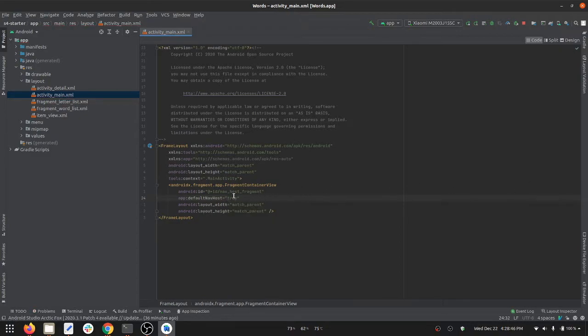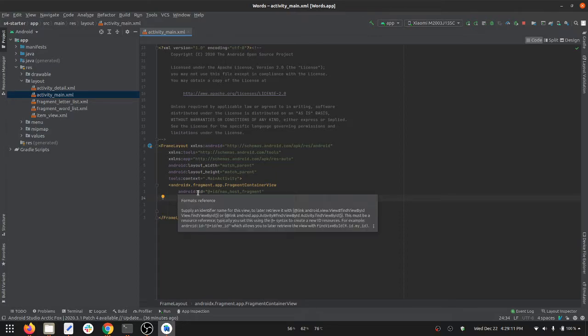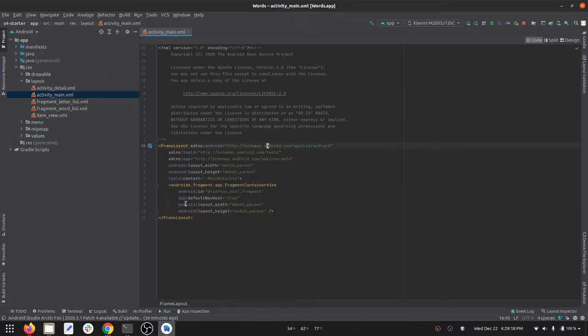Okay, anyway, so as the name suggests, it is saying that this is the default nav host. So we can have more than one host. So setting this as default tells the system to map the back button to the actual back of the navigation and things like that. Okay, so if you don't put this thing, the system back button will not go in sync with the actual navigation we are performing. Okay, so we put this default.